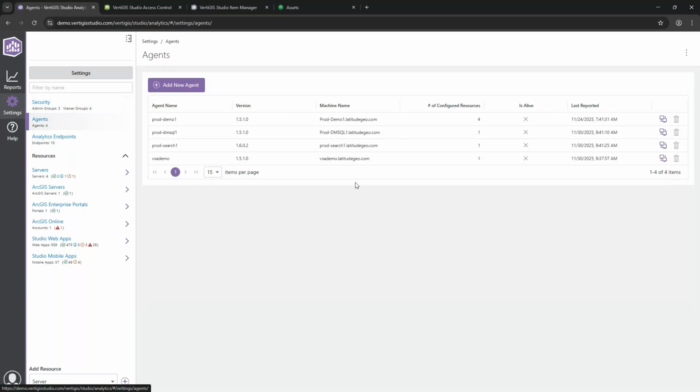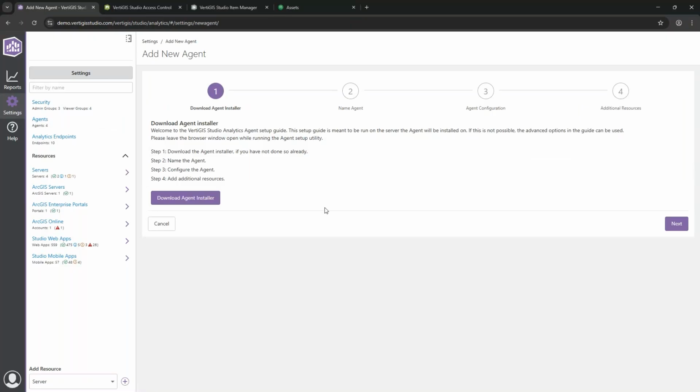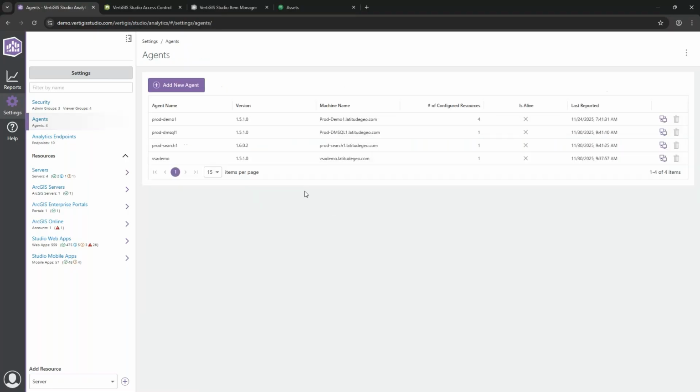Agents are going to be what I just talked about in the diagram there. So to install an agent, you simply open analytics on the server that you want to install the agent on, and you can download the agent installer. It installs quickly, and then it starts sending information. It picks up what's installed on that server, like Portal and ArcGIS Server, and starts monitoring, sending data right to the hub immediately. So that's what I talked about before, super easy to install and easy to maintain. That's the 4 agents that we have installed there.